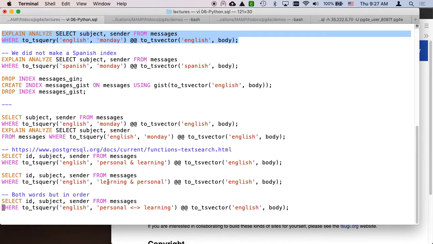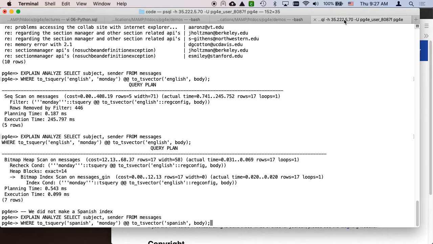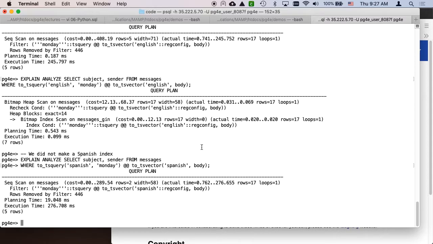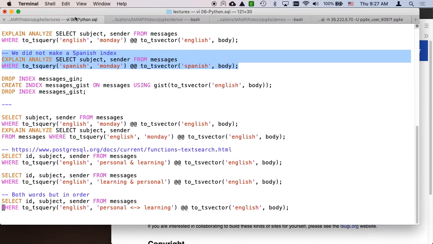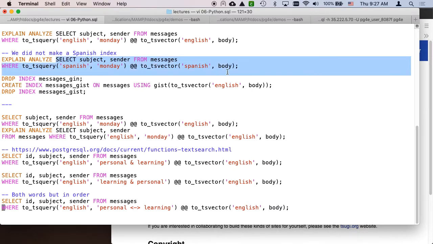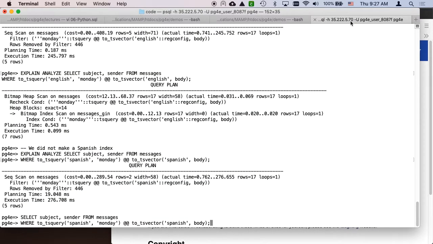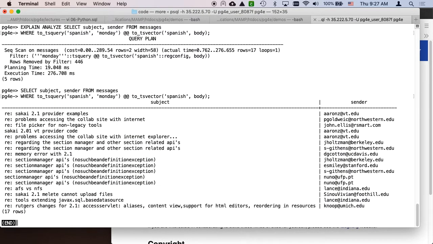And now you'll notice that, for example, we never made a Spanish index. So if we take a look at the explain analyze Spanish, it actually can do this, right? It actually can run the Spanish select. It could actually pretend these are all Spanish, but it's a sequential scan, right? So if I just run the select, you see that it's capable of understanding. I mean, this is really doing a sequential scan by looking in Spanish.